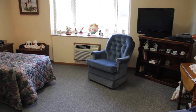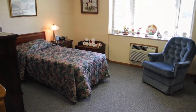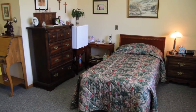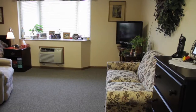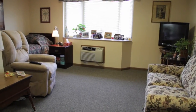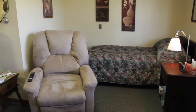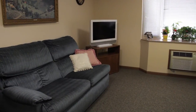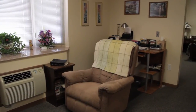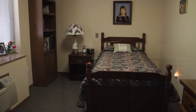The standard studio apartment is a perfect fit for one person. This apartment offers a private bathroom with a closet that's just the right size. The large studio apartment offers a living style for one or two people and has an open floor plan that would be perfect for you. Edgewood also has suites available for those that would want extra living space. The one-bedroom apartment is designed with a bedroom separate from the living area.